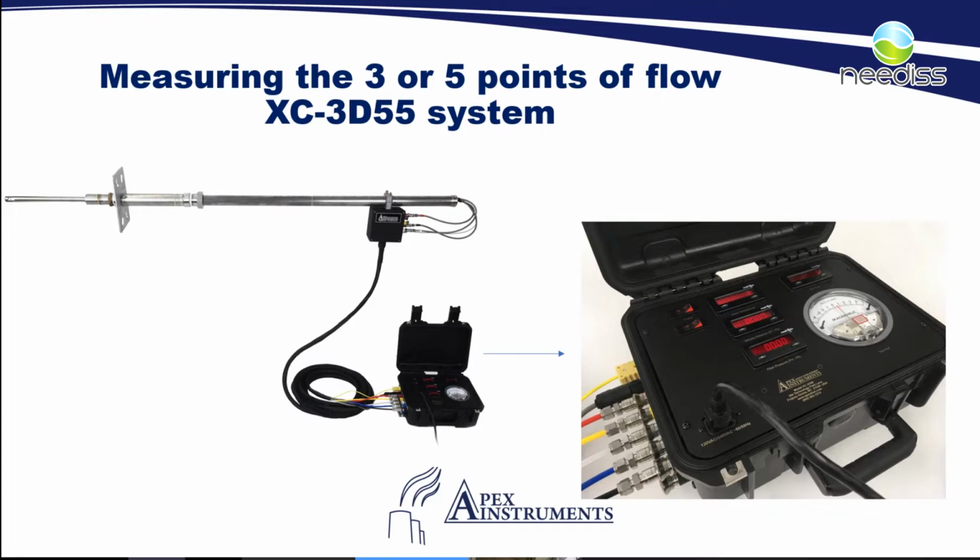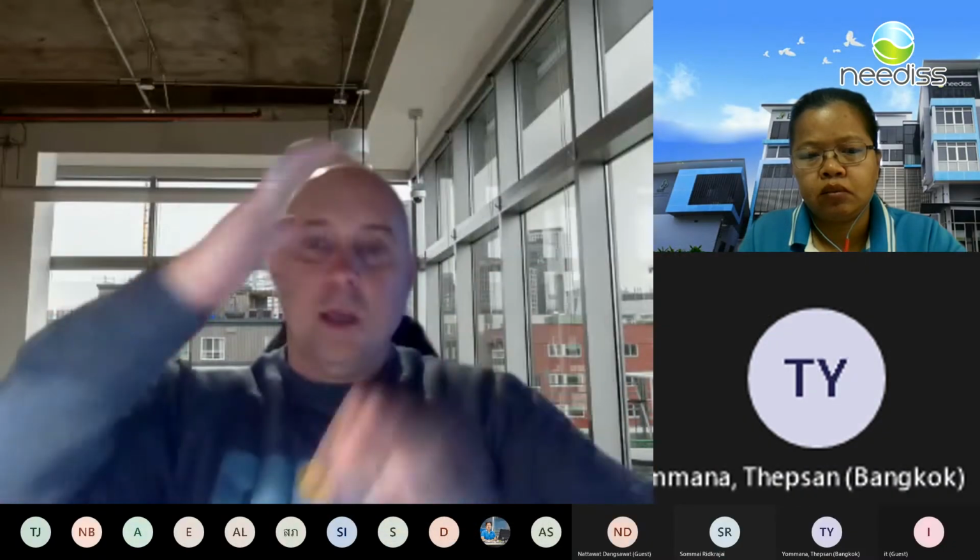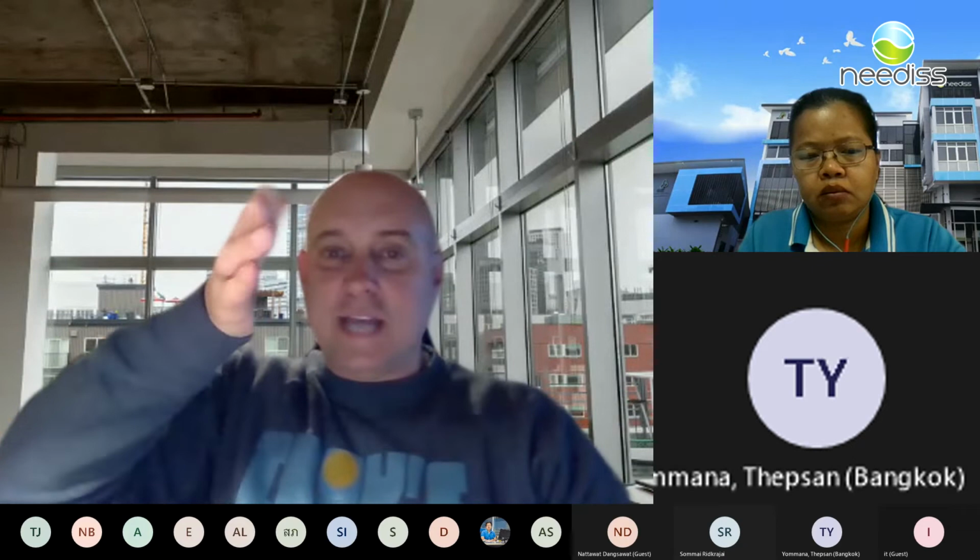What is helpful here is, as you can see, there's a box attached to the back side of this probe. This box actually has an inclinometer in it. So as we rotate the probe to what's called a null position, where if we have flow, and I'll just stop presenting for a minute. So if this is our stack, we enter our stack and our flow is coming down to the side.